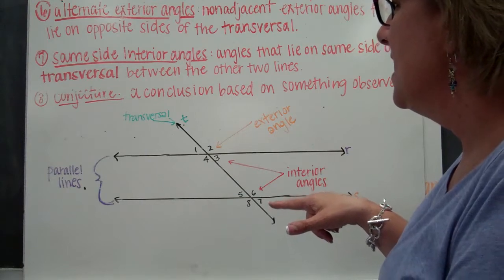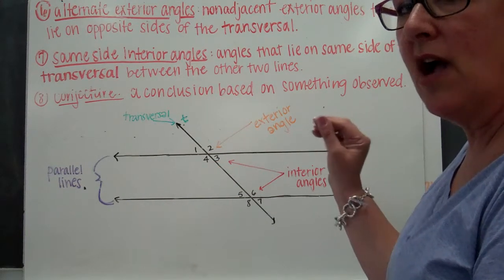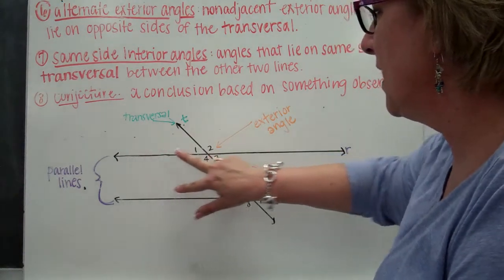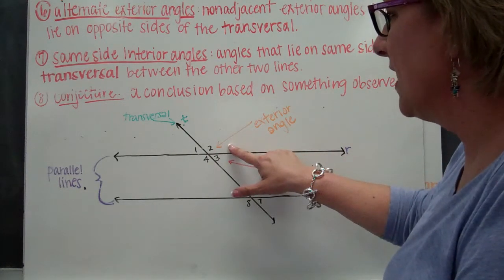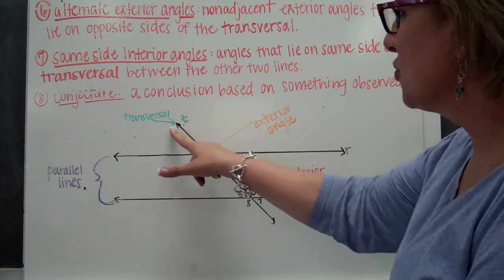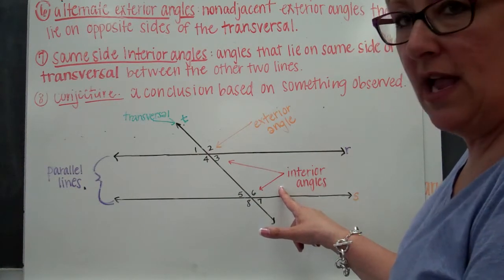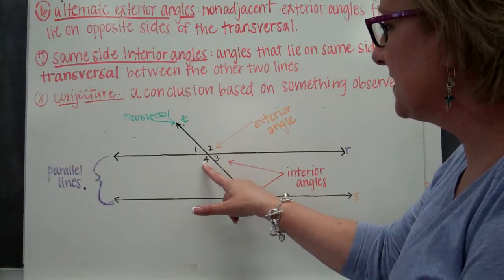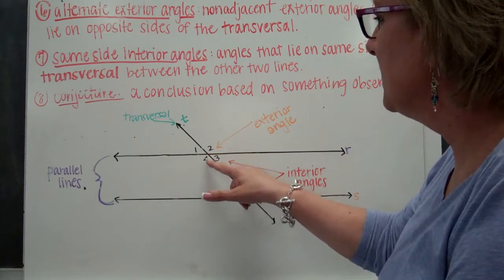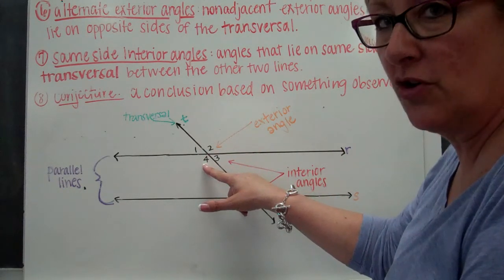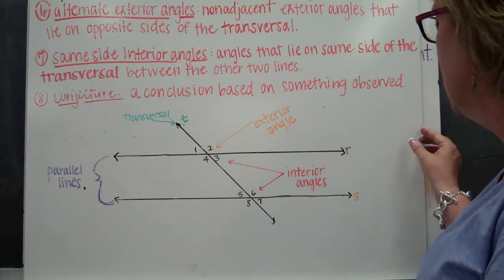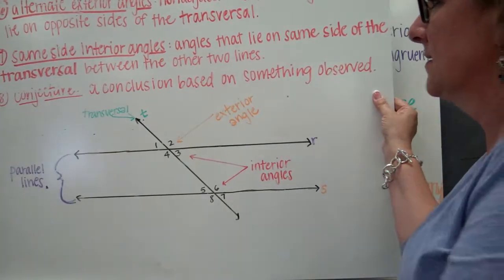So if we're looking at a conjecture, we're going to be talking about how we can make conclusions based on something that we've already observed. For example, you have two parallel lines here. Your exterior angles are going to be these angles on the outside of your parallel lines. This is your transversal line. Your interior angles are going to be the angles that are on the inside of your parallel lines. And we're going to talk about congruent angles. We've already talked about vertical angles, so they are going to be congruent: 2 and 4, 6 and 8, and we're going to go through some of these and list them in just a minute when we come back to this.